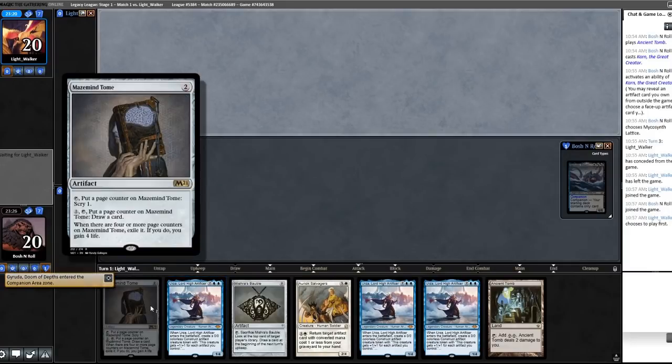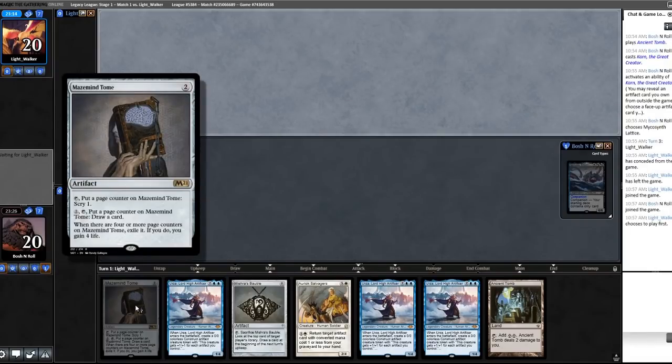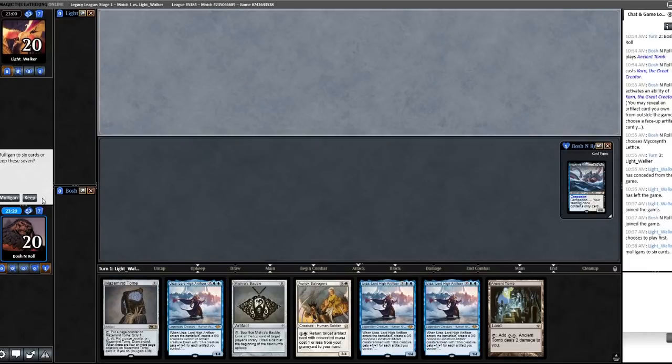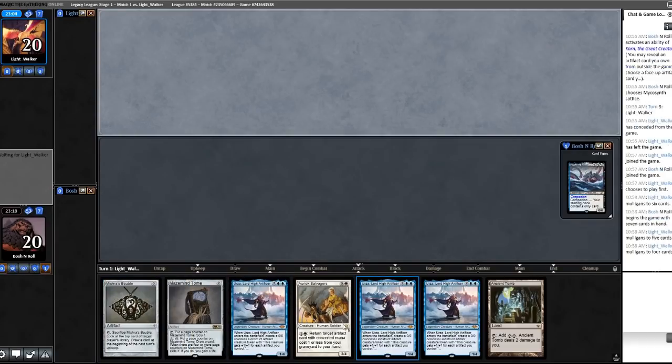Alright, we drew the 1 Maze Mind Tome. So Maze Mind Tome, you can scry 1 4 times for free, and then it dies and you gain 4 life, or you can pay 2 life and draw cards with it. I'm actually going to keep this hand. It has plays on 1. I'm going to draw a bunch of cards.